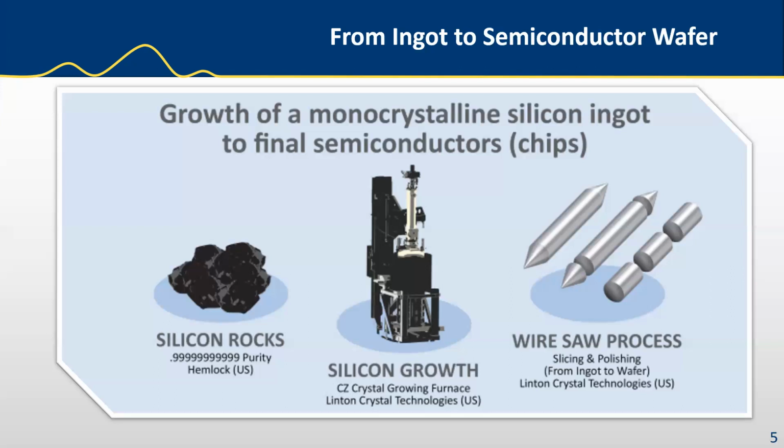This allows growth of the cylindrical crystal ingot to the desired diameter and length. The temperature and pull speed are carefully monitored and controlled throughout the growth process to maintain crystal quality and avoid unwanted instabilities or defects. Additionally, the crystal can be either P-type or N-type, with different electronic properties, by adding dopant impurity atoms to the silicon, such as boron or phosphorus.